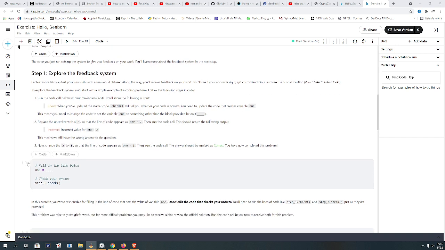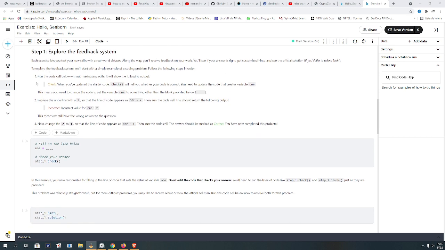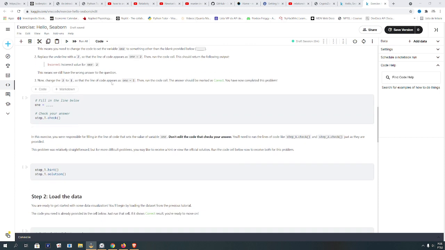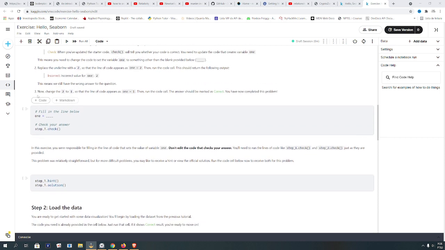Step 1. Explore the feedback system. Each exercise lets you test your new skills with a real-world dataset. On the way, you receive feedback on your work. I think it's just telling you how to use Jupyter Notebook.